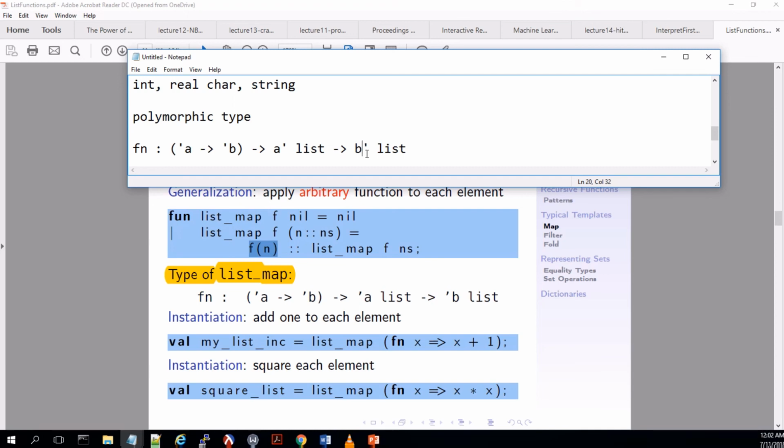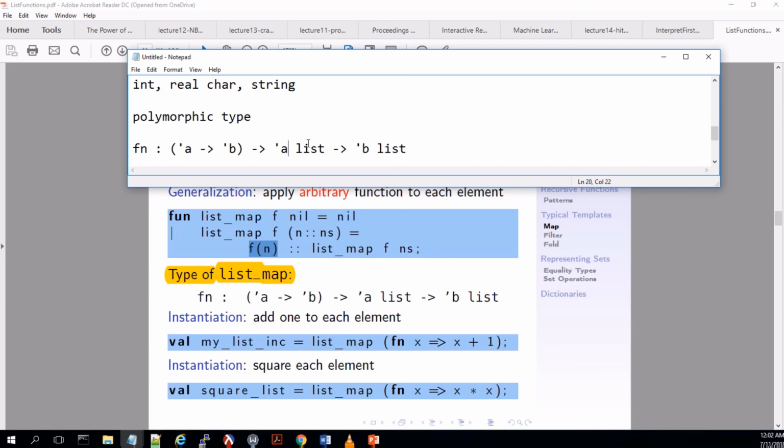Very, very important. I hope we understand that. I hope we get that. It's very tricky, but it's something that we can understand. Since the function gives a result of data type B, and the result is the head of this list, which means the head must be the same data type as the whole list.